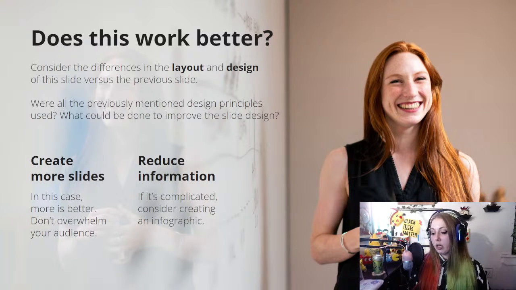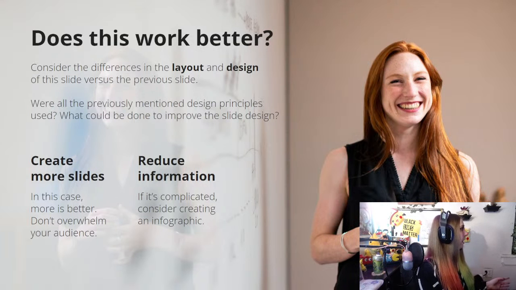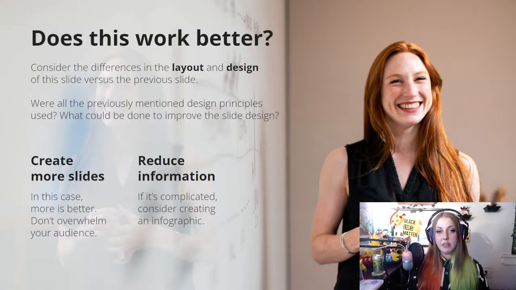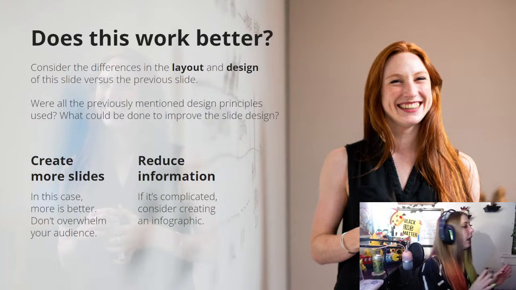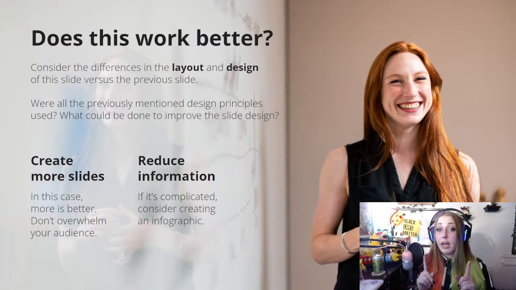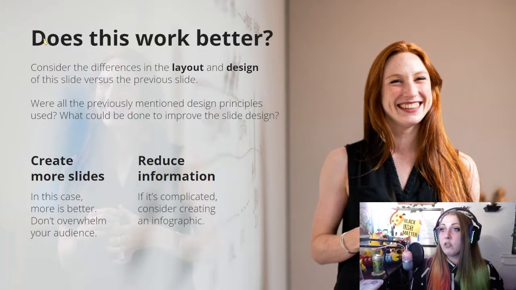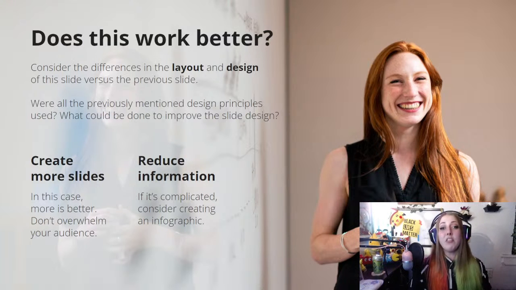Oftentimes when I'm trying to see how the information is reading to a viewer that's not myself, I'll briefly look away from what I created, look back at it, and see where my eyes are going, just for a couple of seconds. I'm not reading the entire thing. I'm just going away and then seeing naturally where my eye is going. When I look away and look back at this particular example, I do start here. That's good. But I do look at the model, and then I briefly come back here. So there is, I wouldn't say a circular motion. It is still sort of working, but that's just for me.